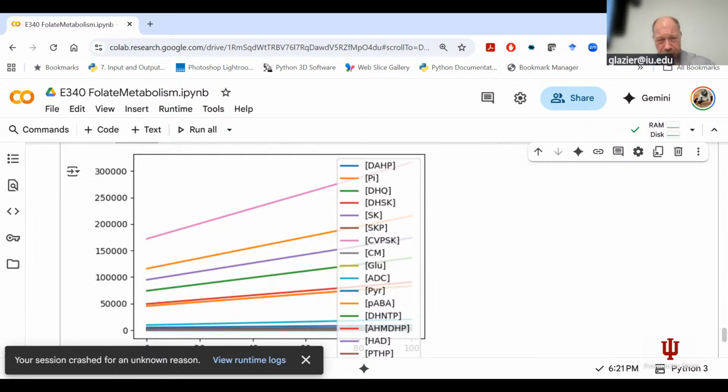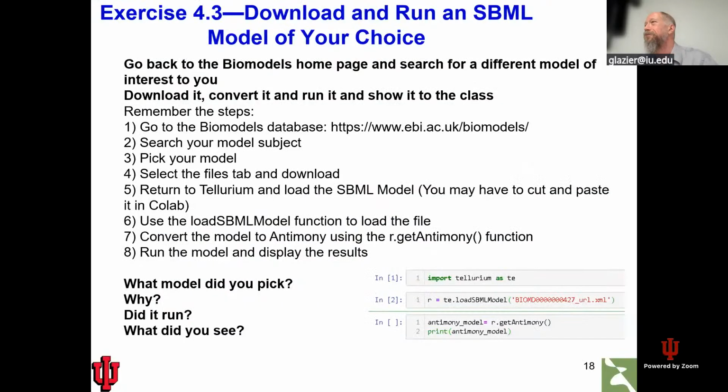Okay, thank you. I recognize that if you download and execute a model without knowing what it does, then the likelihood of getting something meaningful out of it is moderate, but at least we have the basics of how to download and run them. Well, I guess we're not going to wind up getting to the toggle today, but we can do some other things.